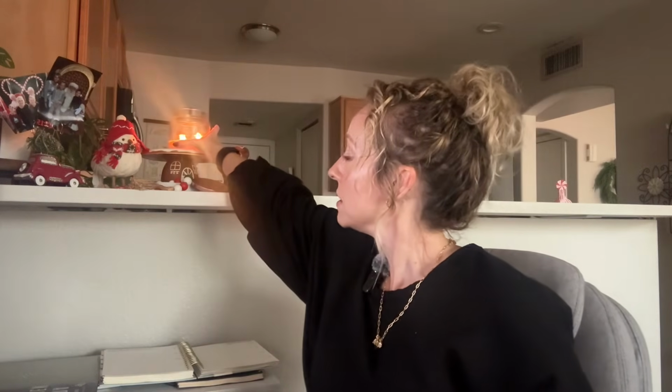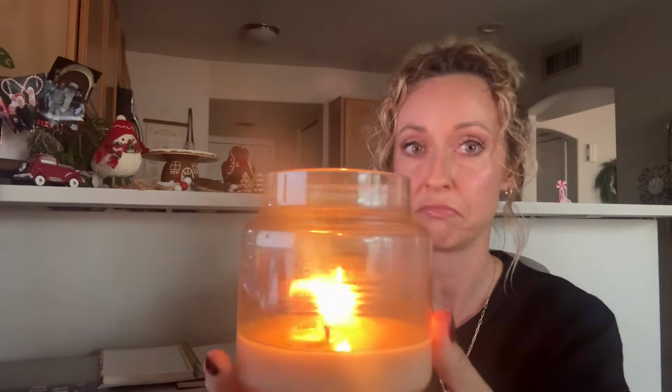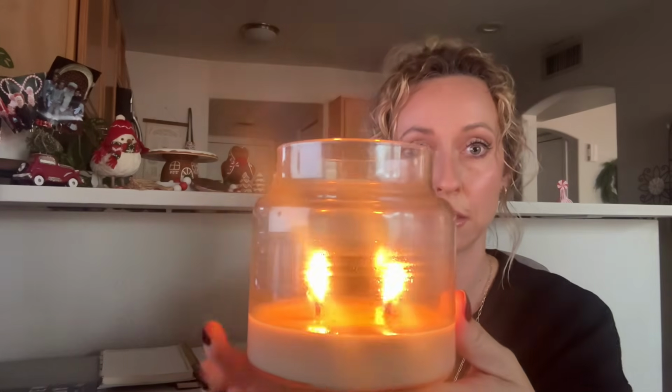Yeah, and I just think the aesthetic of this company is really appealing to me. Labels and vessels matter to me very much. I really like the way these candles look and the way that they burn. This one is Santa's Salty Santa. So I will go ahead and bring it. I am almost through with this one, but you can see how clean of a burn this is. No soot, no blackness, no nothing. Nice, healthy, strong flames. And then the clear label here, they have started to put the scent notes on the labels, which I really appreciate.